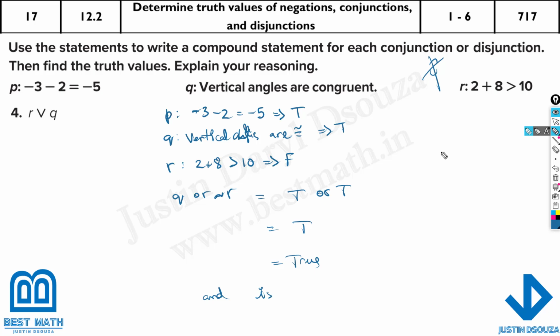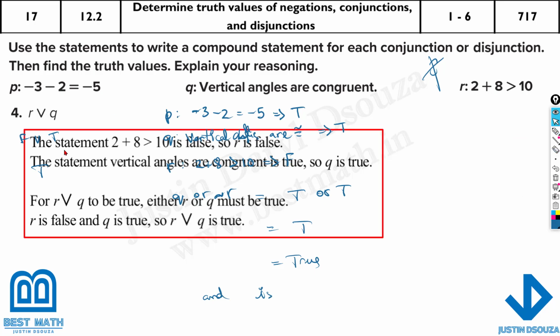R and Q. What is R? R is false. I'm just going to write over here false. And Q is true. It'll become false. You need to write in detail. Statement R is false. Oh, sorry. It is not and. Look here, it is or. Okay, that was or only. I didn't realize this was or. If any one is true, then it is true. So this is the or condition. Statement R is false, but statement Q is true. Therefore, R or Q is true. Any one is correct. That's enough.